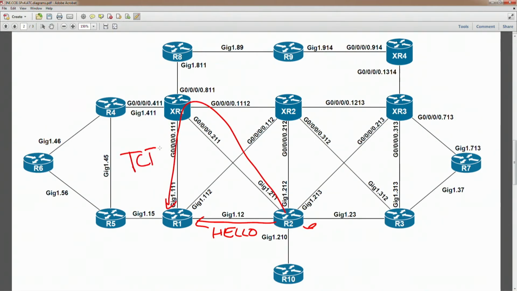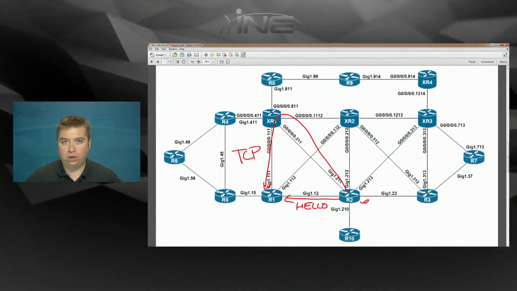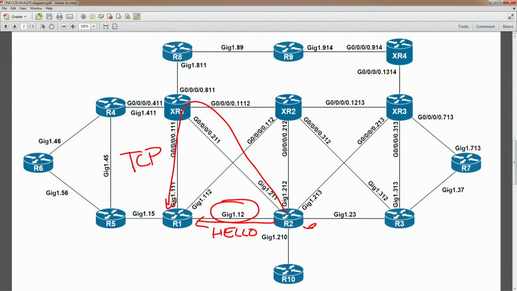It means that the TCP session won't go directly between router 1 and router 2, but it technically doesn't matter because the only thing TCP is doing is advertising the label numbers. When you do the switching, you'll always switch to the interface that the transport or hello came in on. So router 1 basically says, well, the UDP hello came in on gig 1.12, so for whatever label numbers that I receive from the neighbor, those are going to be associated with the outgoing interface gig 1.12 when I actually go to do the forwarding.